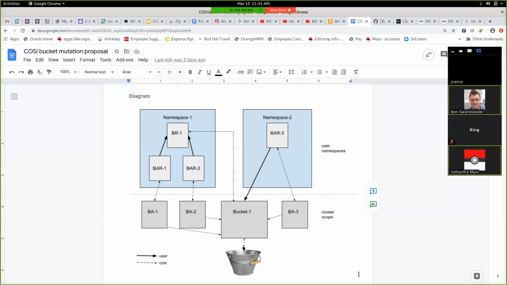If we had something similar here, I believe what would happen is the moment your BR went away, your quota would be replenished, regardless of the existence of the bucket, because it's not my bucket anymore. Once I delete my BR, I've basically said I'm done with it. I don't have any references to it. So I would like to use my quota now to go create more buckets. And the quota system has to work along with this model, right? It's not the same as PVs.